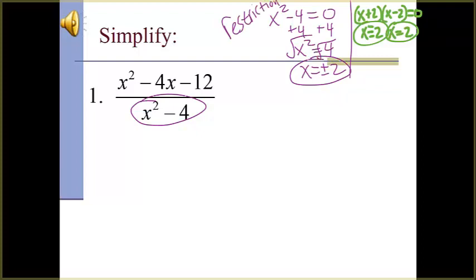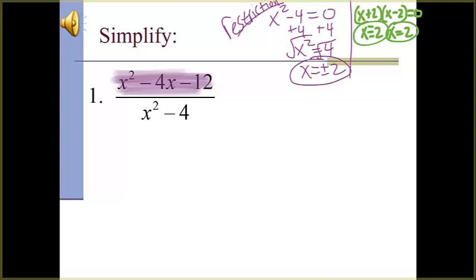Those are what x values cannot equal. So they cannot equal positive 2 and negative 2. And that will become more evident in higher level mathematics, namely pre-calculus, and in parts of Algebra 2, but later on. But here, now what we're going to do is treat these as two separate problems. For example, in Algebra 1, you were given this problem and asked to factor it.